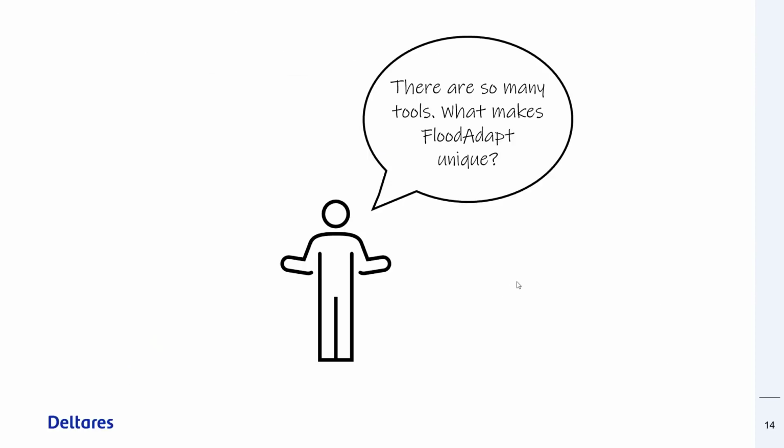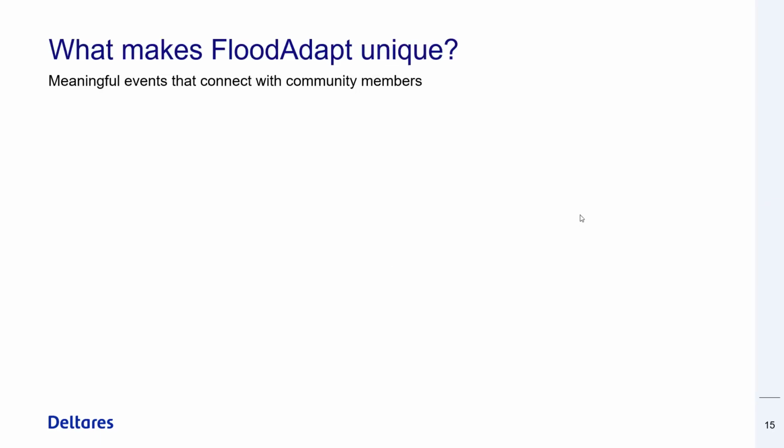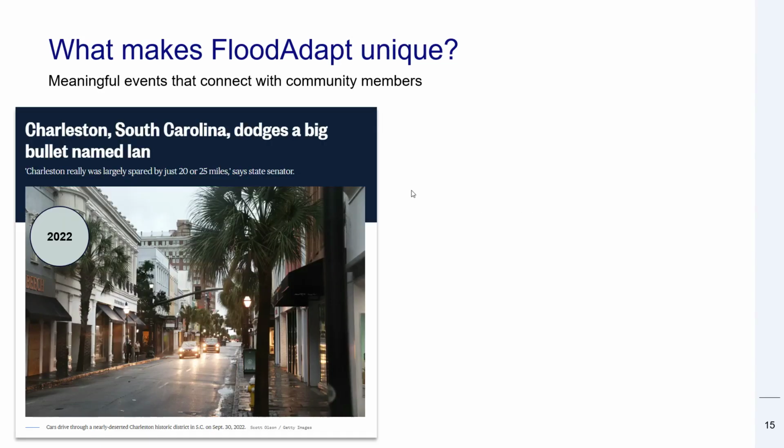So here's a question we get a lot. There's so many tools out there. What makes FloodAdapt unique? So we want to take a minute to tell you the things that we think are unique about FloodAdapt and why they help fill a gap in the planning process right now. The first thing is that you can actually simulate meaningful events that connect with community members.